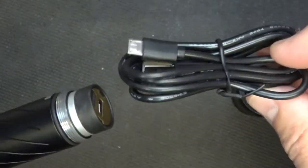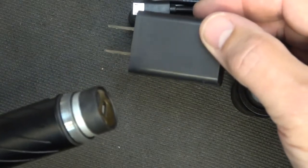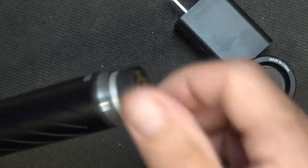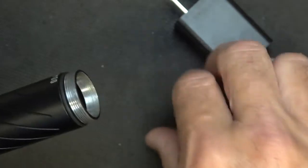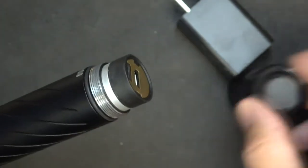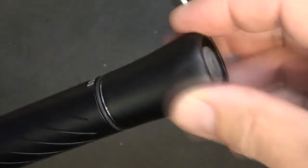Now to get to the battery, just go ahead and pull off your tail cap, and then you're going to have a charging station right here, which it does come with a USB cable, and then it also comes with this AC adapter. And so you can either use it directly into a laptop, or you can plug it into the wall, either way. And you can charge it right here directly to the light, or to the battery. And then you can take this little piece off. This is your charging piece, and then you drop out your 18650, which is included with the light. So it's definitely a little different than your regular light. I like that they do have the charging here instead of directly on the battery, so I can just pull off my cap, charge it directly, and then just put the cap back on.